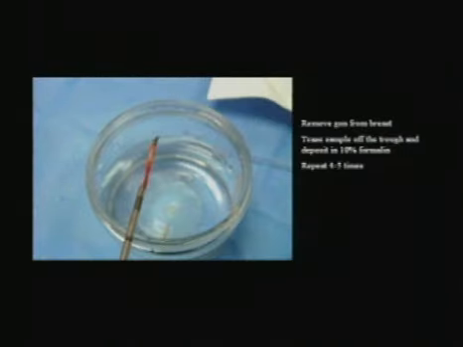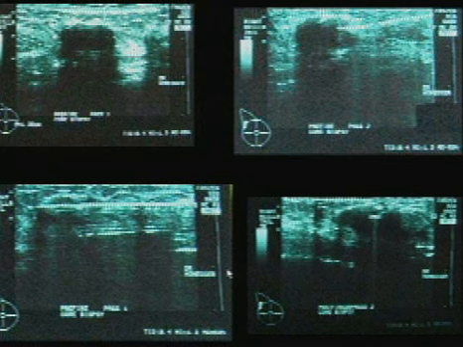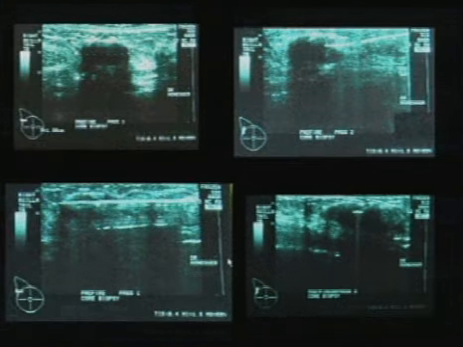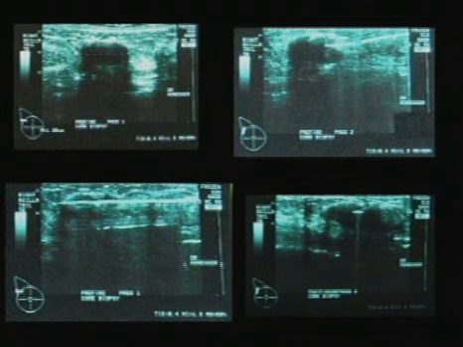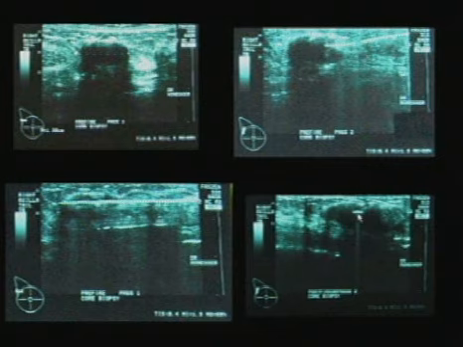Then the gun is removed and the tissue sample, as we see here, is teased off the acquisition chamber and into the formalin. We have one sample here, and again we repeat this 4 to 5 times. So another quick example, a lesion, pre-fire image, post-fire image, and then an orthogonal image with the needle within the central aspect of the nodule.